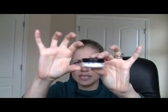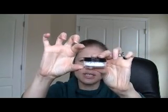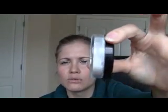And this is the size of the jar that you get. The zinc one comes in a jar that's a little bit taller, like this tall or something. So this is a shorter jar. And you can kind of tap it. I did use it though, so you can see the air pocket. So let's see how much you get. Probably nearly full because I used a bunch of it, so something like that. And I really like this powder.